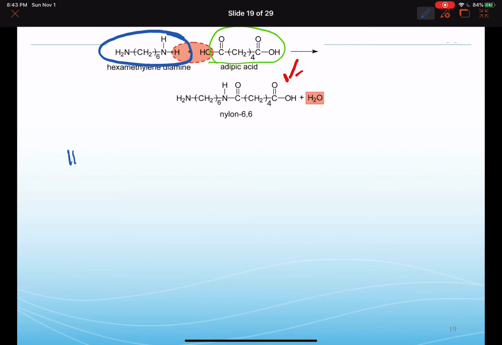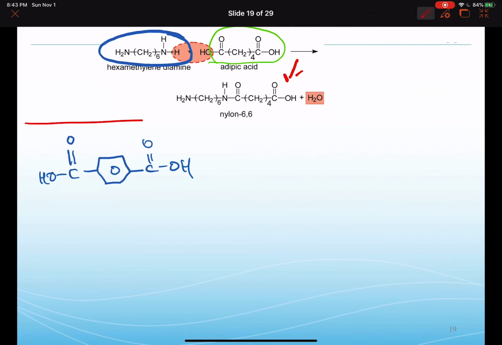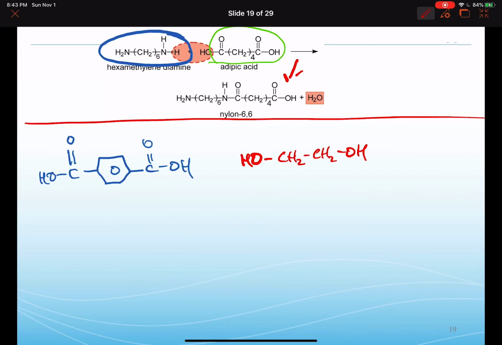Terephthalic acid, we need 2 carboxylic acid groups. Okay, again, 2 on the same molecule. And then we'll put, so this is a different polymerization here. This is making polyester. And we'll put our ethane diol, so CH2, OH. And we're going to try to make a polycondensation product here, eliminating water. So we're going to eliminate that. Okay, so I'm already expecting plus H2O.